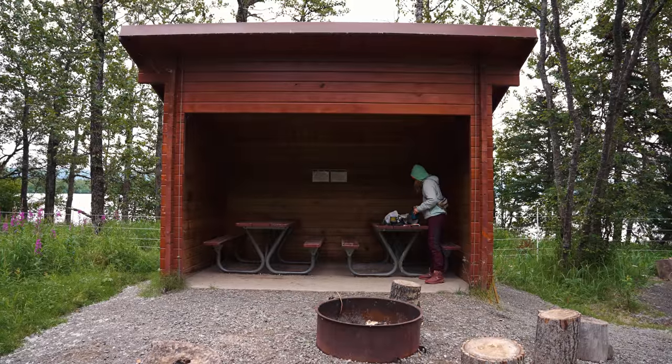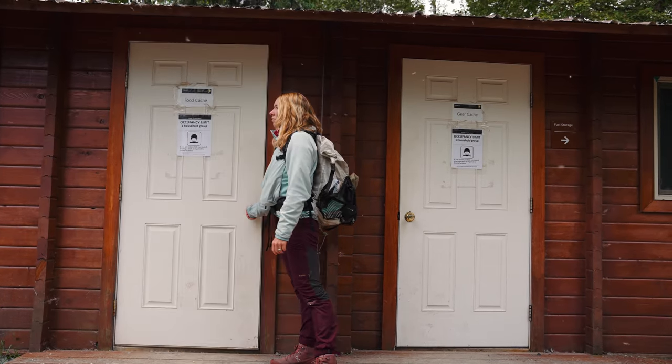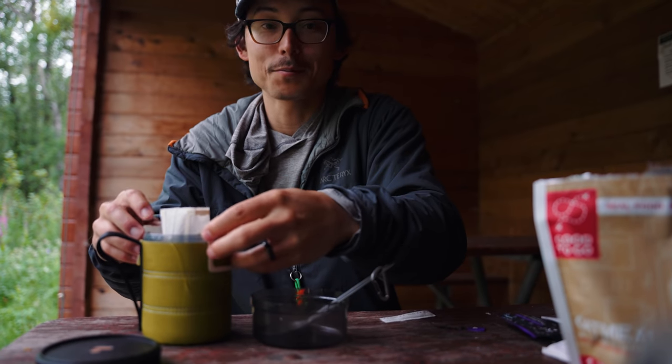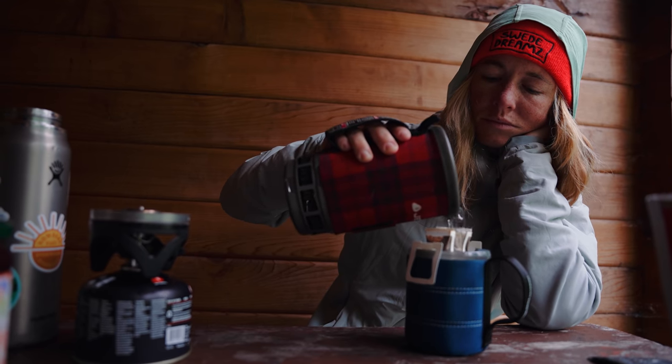So I guess the price is unsurprising at that rate. If you plan to bring your own food for your visit, there are plenty of bear-safe food caches that you're required to store your food in. You're also required to eat your food inside of the various electric fence picnic areas. This is to ensure your and the bear's safety around food.